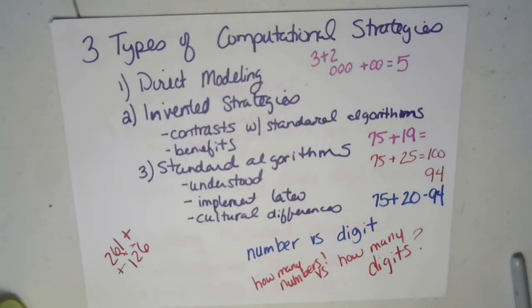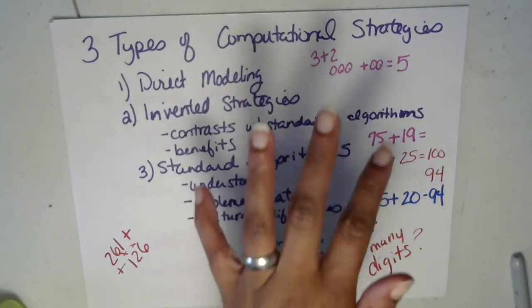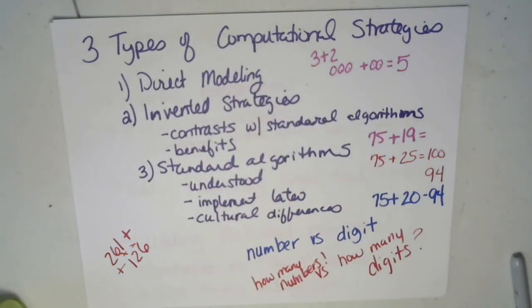Students make fewer errors. According to the research, students who use inventive strategies make fewer errors than students who just use a traditional algorithm. And that's because with the algorithm, there really are no checks and balances. If I put 3 plus 4 is 8, until the teacher puts that red mark on my paper, I don't know that the answer is wrong. Whereas if I use an inventive strategy, I drew a picture, I used a counter, I built tens, now I might be able to see the flaw in my thinking.